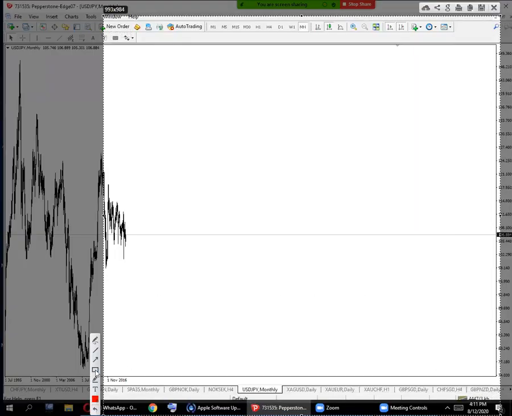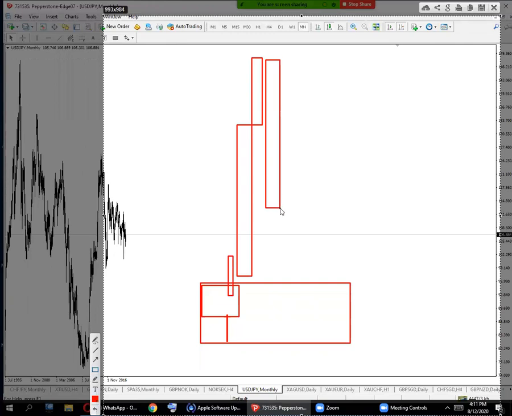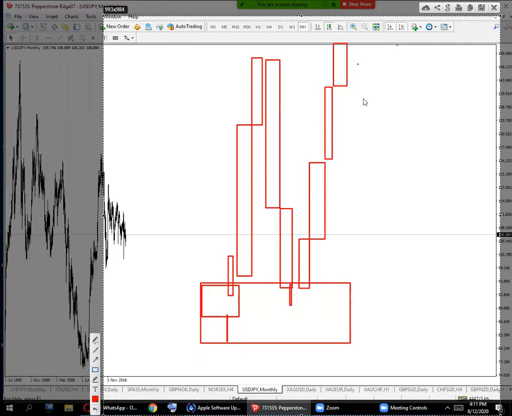For the demand level, if we have the departure, we draw the thick body plus the bottom wick. We leave the top wick, because the market does not respect the top wick. Most of the time the market checks the thick body. So we can put a buy limit order on the proximal line, with the stop loss on the bottom side.